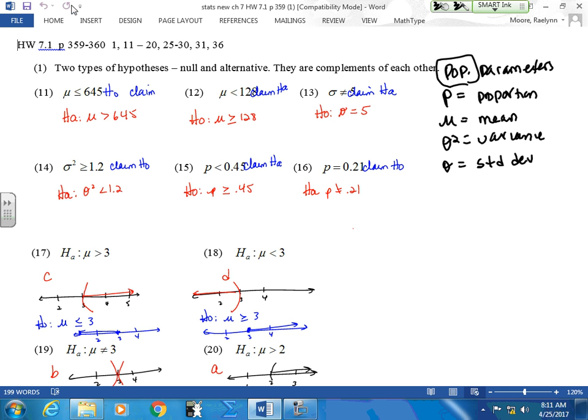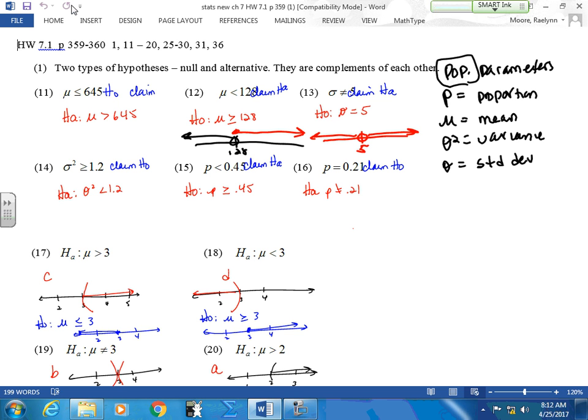Okay? So we're less than 128. If you like, you can make a number line. Here's 128. It's open and it's less than. Its complement has to include this and be everything greater than that. If it helps you, put it on the number line. Your claim, remember, can be either one. The not equals is interesting. This says it's not equal to 5. So it could be anything else but 5. It could be this or this. It just can't be 5.